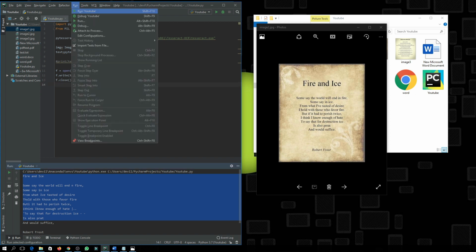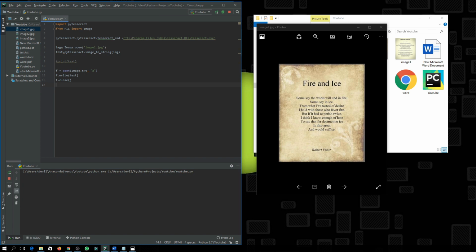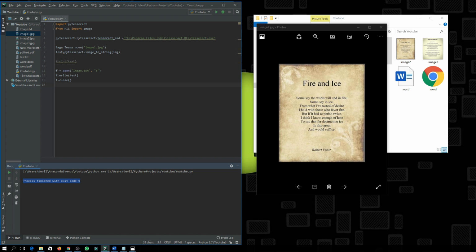Let's run it. As you can see, it is giving us an error because we haven't put this. Okay, so here you can see our code has compiled successfully.